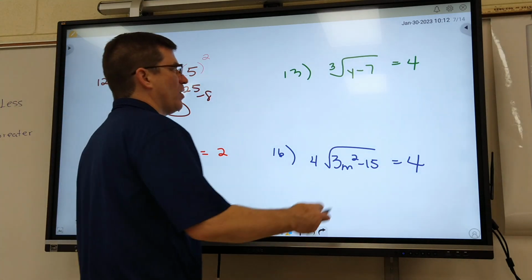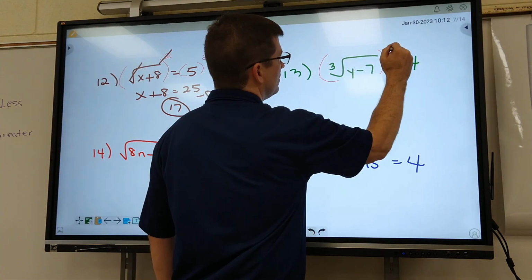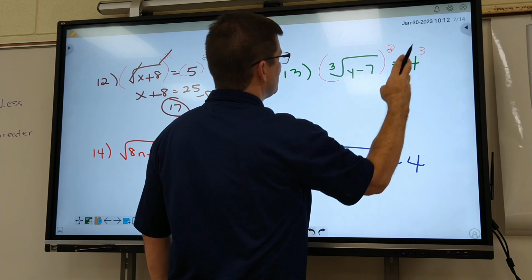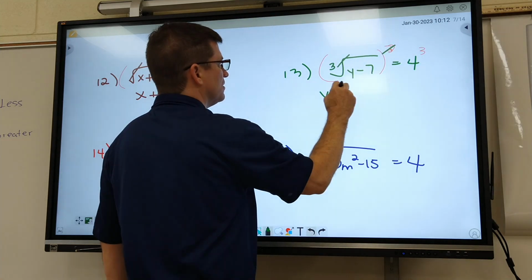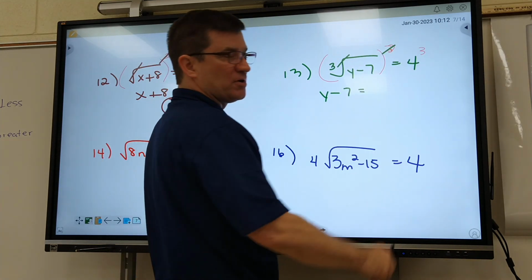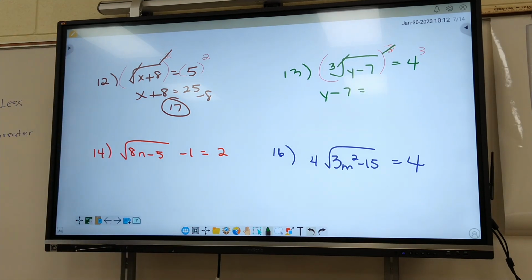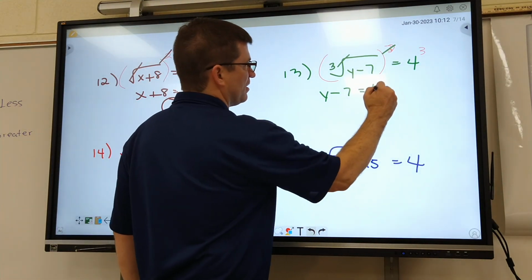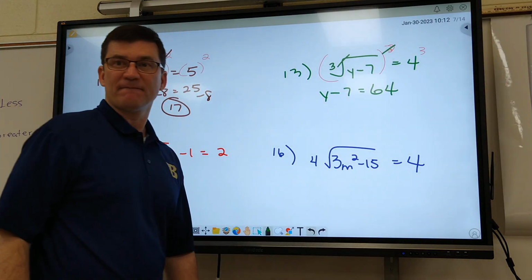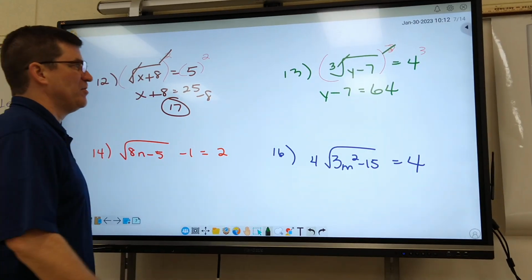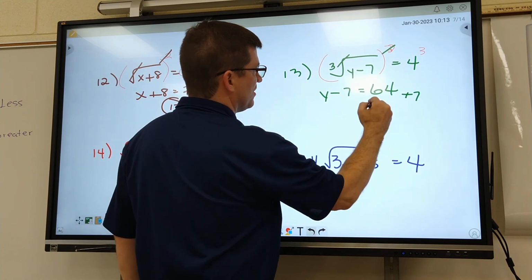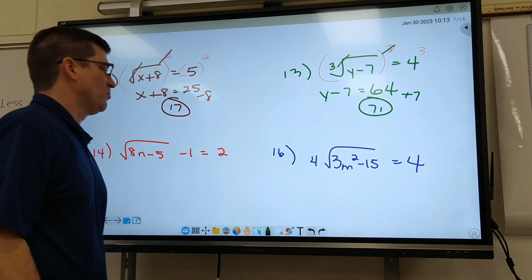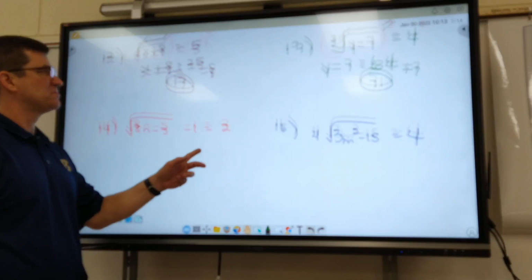So instead of squaring both sides, whoops, we're going to cube both sides. So I need some help. Somebody figure out what's 4 to the third power on your calculator. 64. Everybody remember how to cube that on your calculator. All right, well, last step, I move minus 7 over, make it a plus 7. Add them up, I got 71. So we're moving really quick on these.